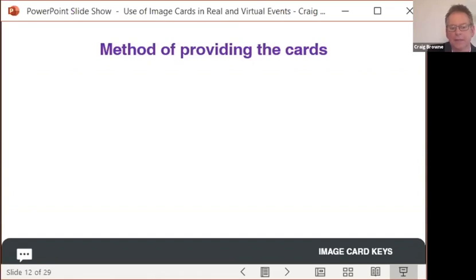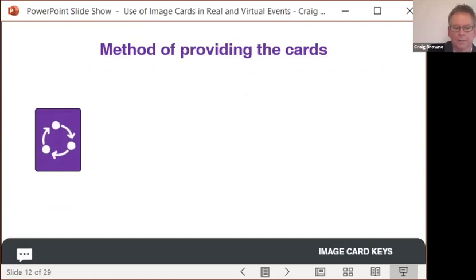Alrighty, so that's the way that the images are used, and who controls the meaning. This one, the method of providing the cards. So maybe a show of hands in a moment as to people who may have done this. I identify 3 different main ways of doing this. The first one is what we would call a forced card. Essentially, you have a single image that is given to a participant, with a focus on that. And that's really what we've just done a moment ago in those first ones. This one transfers fine virtually, as we've just done now.